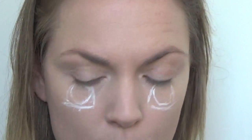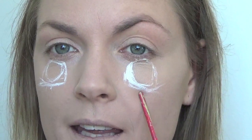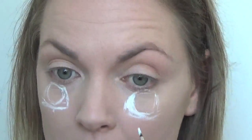So then I'm just going to fill in the white bit. It's very rough, but it will come together. I always start with the basic colour bits that need to be done and then start filling it in, adding the detail with each layer. I want to have a gap of white underneath the pupil of my doll's eye, just to give it that more innocent, open-eyed look.